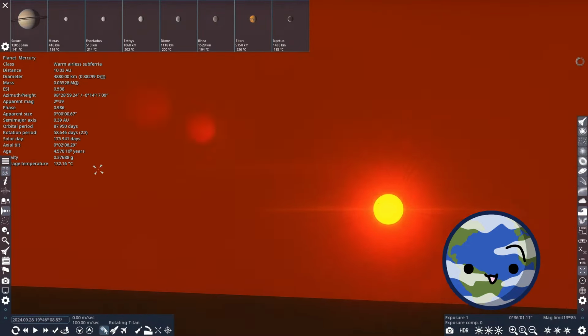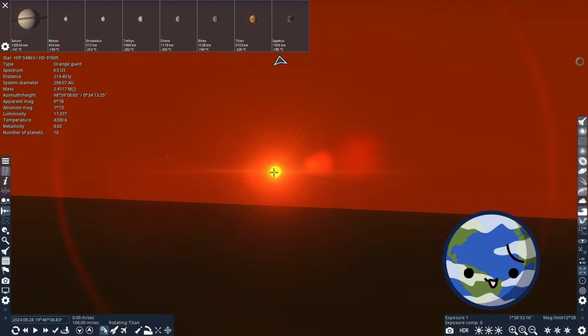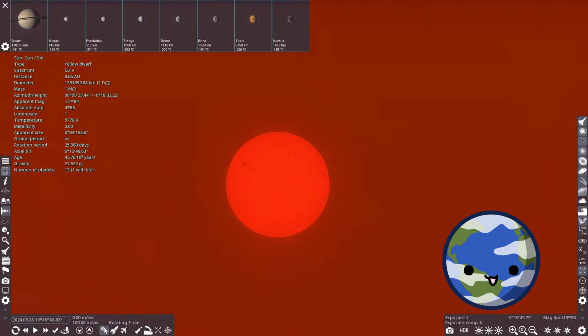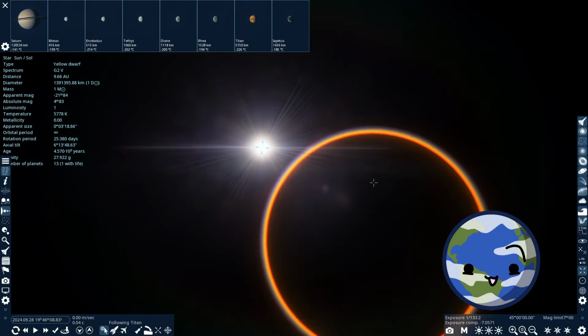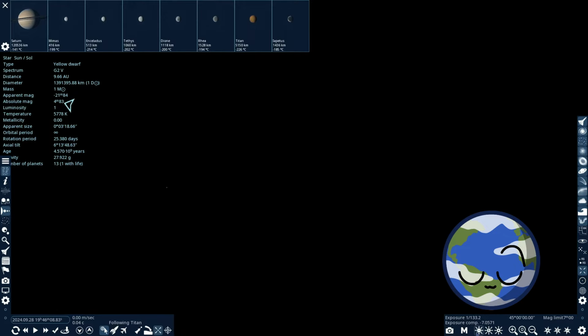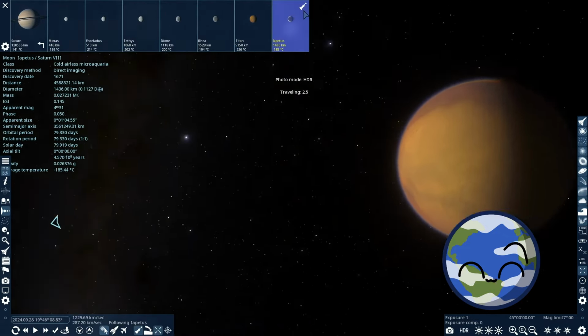What's this? Oh, this is Mercury. Okay, what's this one? That's a star. Okay. Whoa. It's so red. It's like a red dwarf. Whoa, I've never seen that before, actually. What? Okay, that is so pretty. Yeah, Titan's beautiful. Anyway, let's go to the next moon.